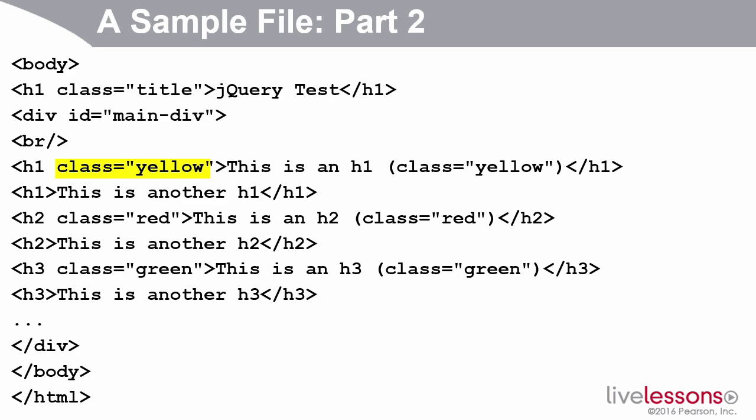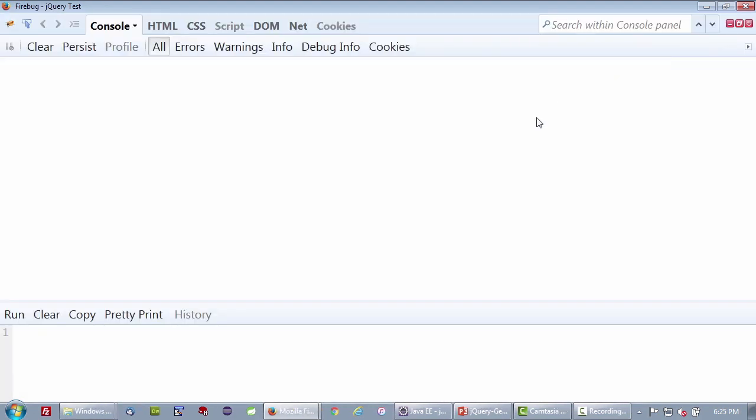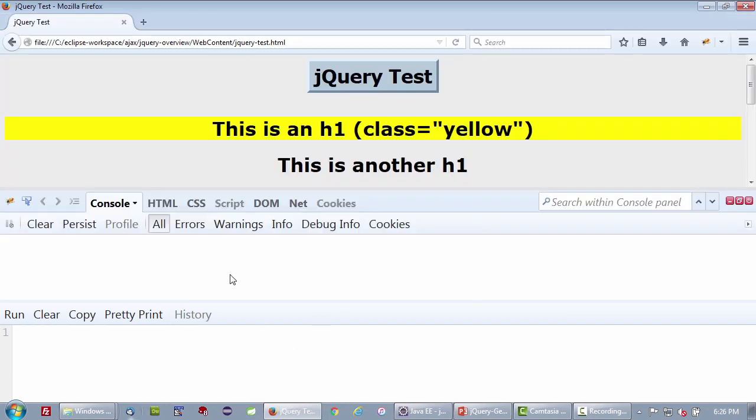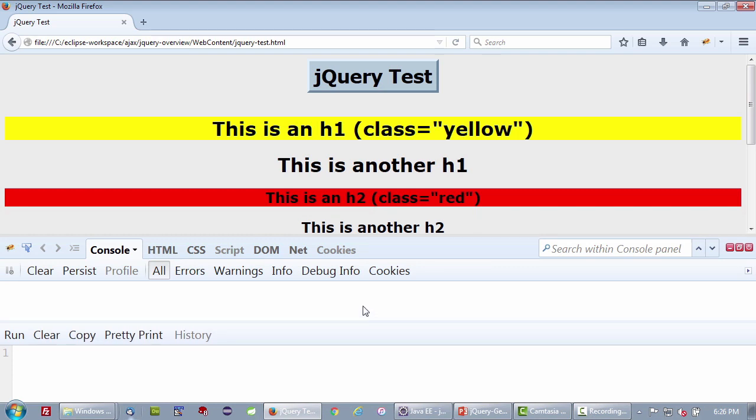Let's try it out. Okay, so I bring up the page that I just showed in Firefox with Firebug attached. I launch Firebug. Firebug, in this case, because I had configured it that way earlier, comes up in a separate window. So I click on this little tab up here in the right corner, and when I press it, now Firebug is down at the bottom of the main window, so I can see the HTML and I can see Firebug at the same time, and I might want to make it a little bit smaller so that I can see more of the HTML page.